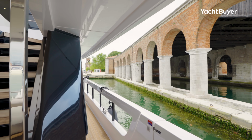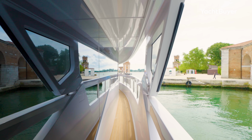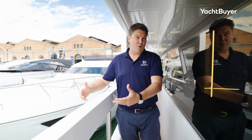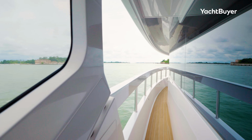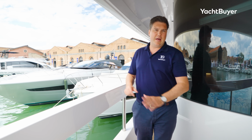But moving forward is where we get to what is probably the key feature on board this boat. There's lovely wide side decks on this yacht, and as we're seeing more and more often, you've got this sort of broken feeling. So there's an open side here, looks very striking from the outside, but also means you can always see the water as you're moving up and down these spaces.